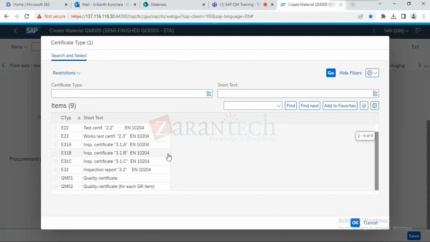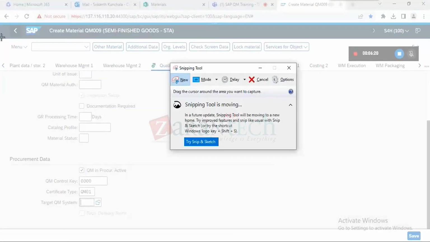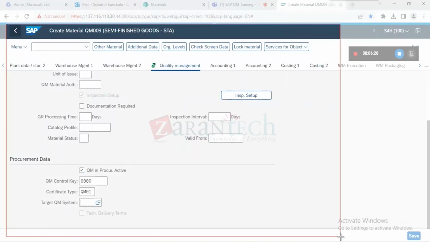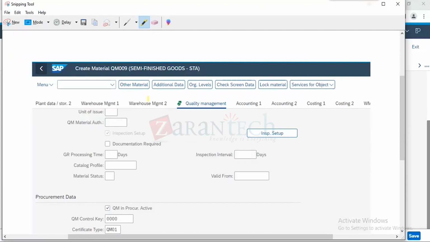You can give QM01 quality certificate. Just take this screenshot also. Target system is not required for now. And above that, inspection setup, you have this. You paste over there.